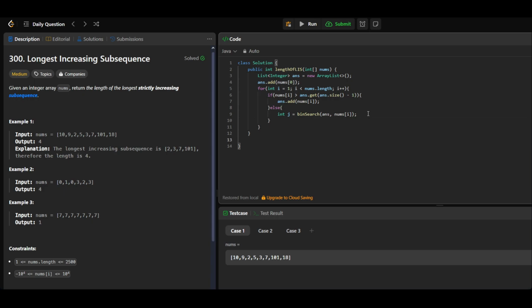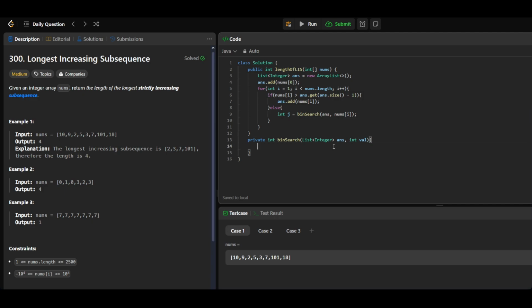Firstly, let's write the binary search function, private int binSearch, which takes as parameters a list of integers, answer, and an integer value. We have to basically find the number in the answer list that is greater than or equal to this particular val.